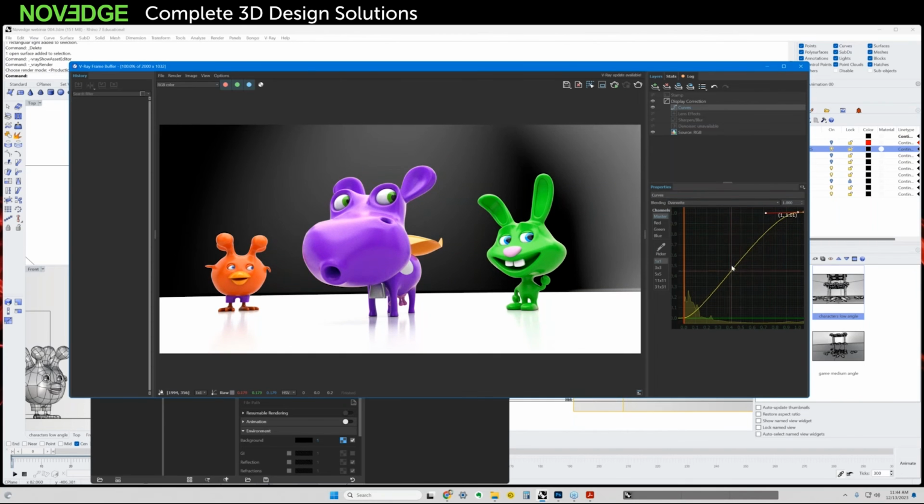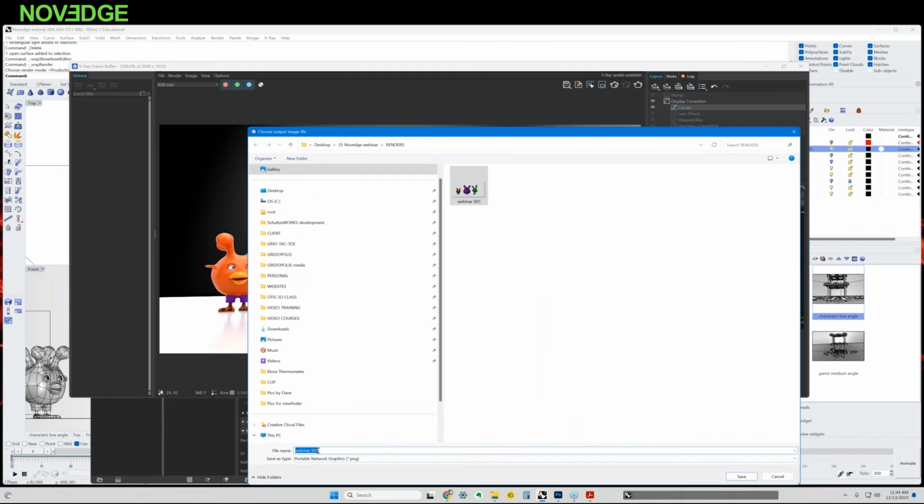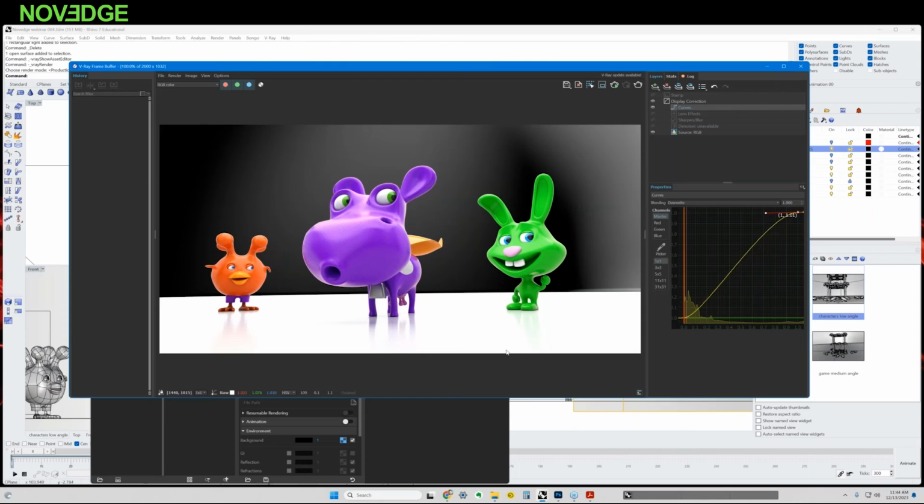So whenever you're ready, we're gonna save this. I like the reflections, but we're going to change the background and we're going to do some depth of field as well. So a lot of stuff can be handled in Photoshop. So let's save this. I'm going to call this webinar 02. I like to keep things organized. I believe that was a PNG, by the way. If you're not aware, do not save your images as a JPEG. JPEG does not know what an alpha channel or background mask is, so it just won't work.